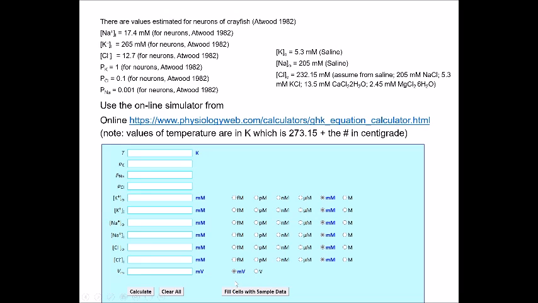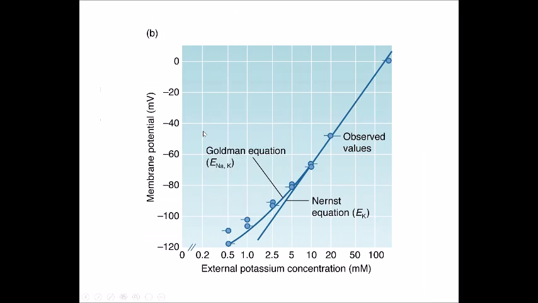So it's fun to play with this calculator and try out different values, so you can understand how the membrane potential changes with permeability for potassium or permeability for sodium. Change the concentration of potassium outside and see what happens. Or decrease the permeability of potassium and see how that affects the membrane potential. And that's important for this lab that we're going to work on. So have some fun with this website and play a little bit.